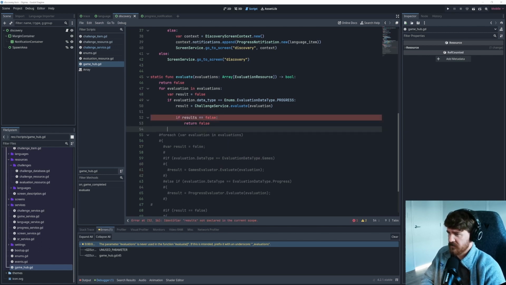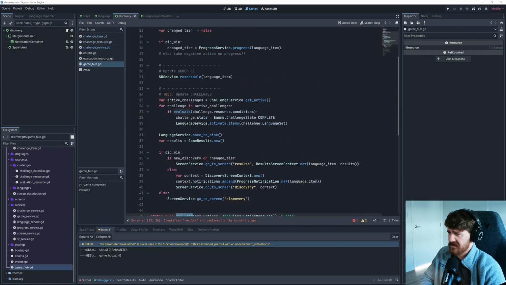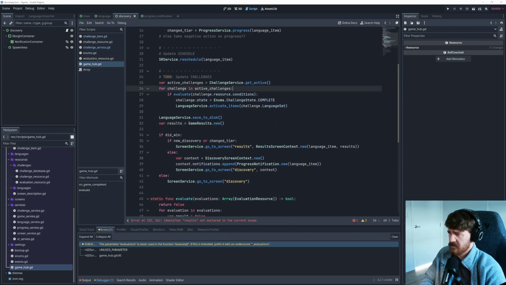I think why this feels awkward is because this evaluate is sitting by itself when really we can probably nest it in the challenge service and hide it all away. Because we're passing on all conditions into here, I can make this a little bit nicer.